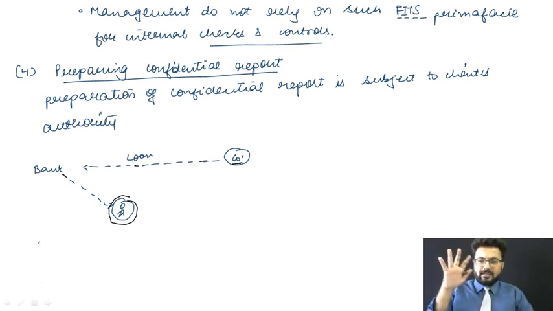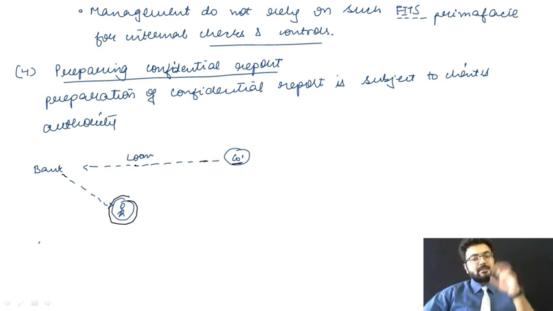Puri simple kahani batayega ki what are the compliances which have been done. This is a kind of a confidential report. So preparing a confidential report is subject to the client's authority. If the client has given you that kind of authority, then definitely you can proceed. Now the conflict is like that, they have done an analysis of the company.